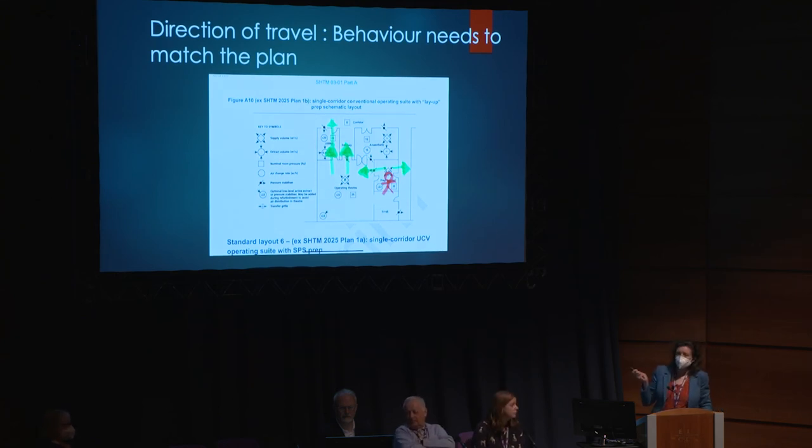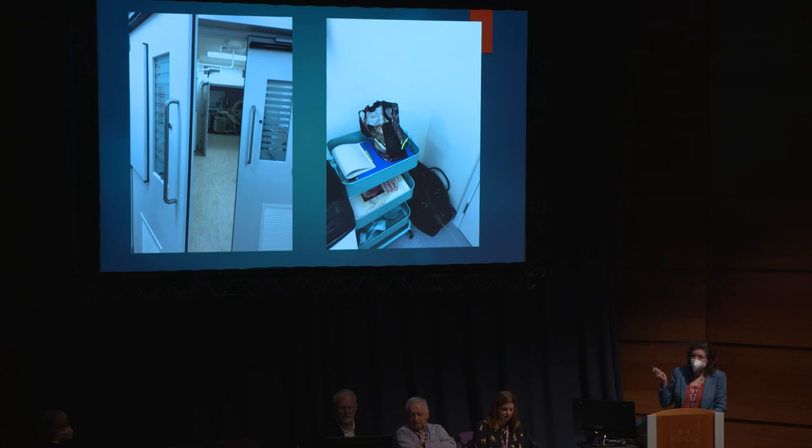For theaters, it's not just about your plan. This is a great plan - the cascade varies from clean to dirty: the cleanest part is the prep room, air goes out through the operating room and then out. However, your people have to understand that's the cascade, and you don't want them to think of the prep room as a place to have a gossip, because actually you're doing all the prep and layup in the theater. I had to take a bubble machine into theaters to show that the air is going that way, not that way, and then change the habits.